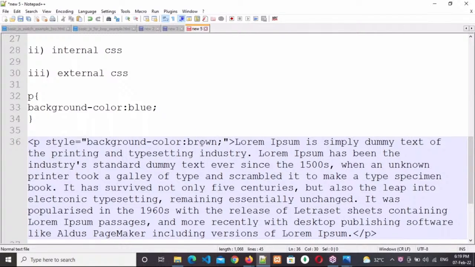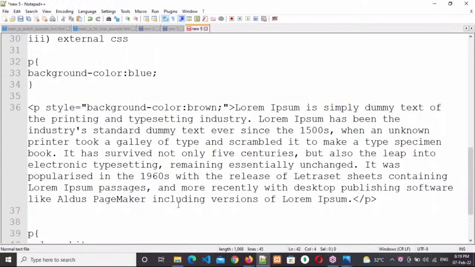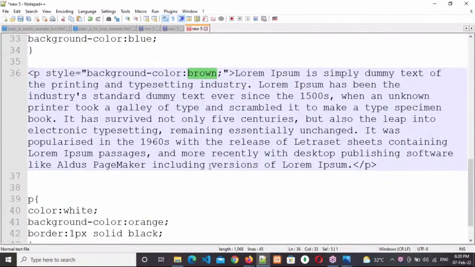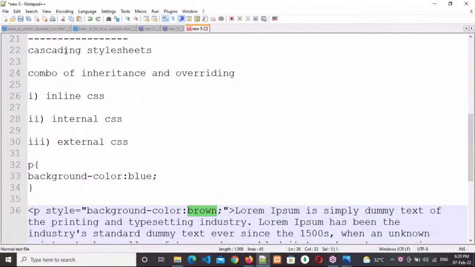This is called cascading. And the remaining properties can be inherited. What are the remaining properties after the background color? Color and border. They will be inherited, so our background color will be brown and the color and border will be applied. That's it. Is it clear, everybody? That is how CSS functions. Cascading is a simple word, but if you understand exactly the meaning, then you will understand what is possible with CSS and what is not possible. This is about CSS.